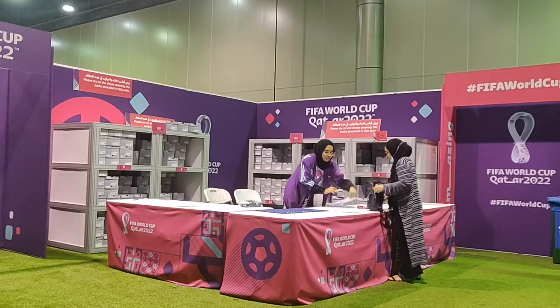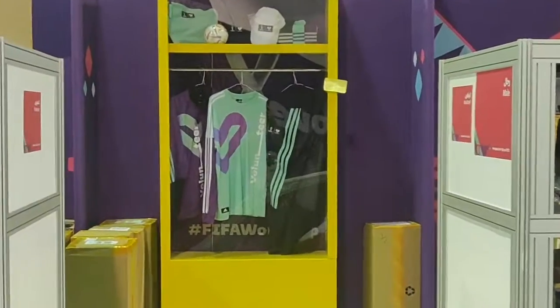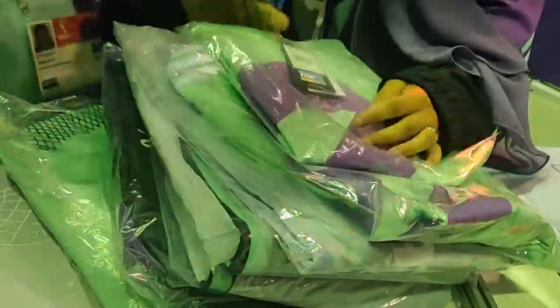The order in which I had to get my uniform collected is first enter a fitting room, try on the t-shirt, jacket, track pants and parka, then headed to the shoe section to try on my shoes and socks, and finally to the actual distribution and checkout section. At the checkout, they actually made it seem like you visited an Adidas store and picked out all these goodies for yourself, and they pretty much scanned every item to keep a track. And the best part, you didn't even have to pay for it because all of it was for free.